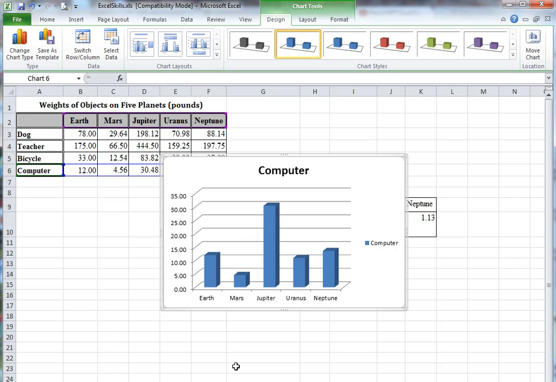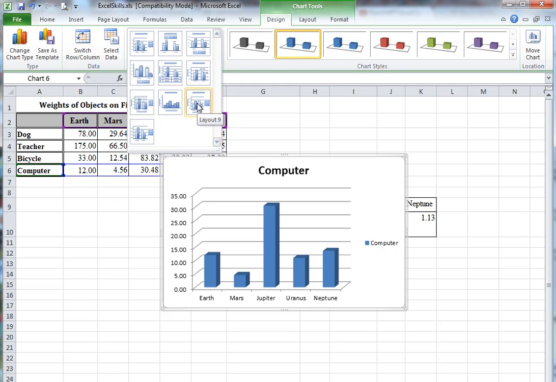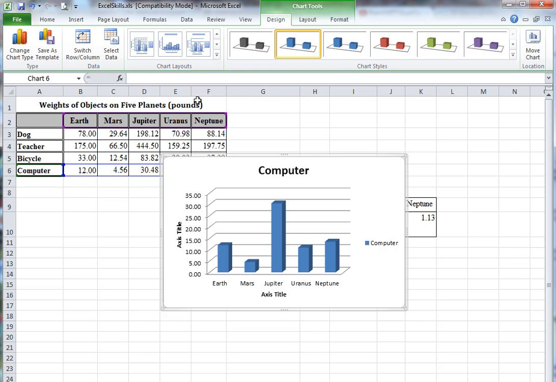Now, there's a couple of other things that you're going to need to do. First off, note that it only has the student product right here, and there are the 5 planets. I learned a handy little tip last week when I was going over how to do this. It's a little shortcut. If you click over here on chart layouts and you click on actually number 9, so you can count 1, 2, 3. You can scroll your mouse over it and you can see that it says layout 9. What it does is it sets up your chart exactly like you need to have it set up on your particular activity.